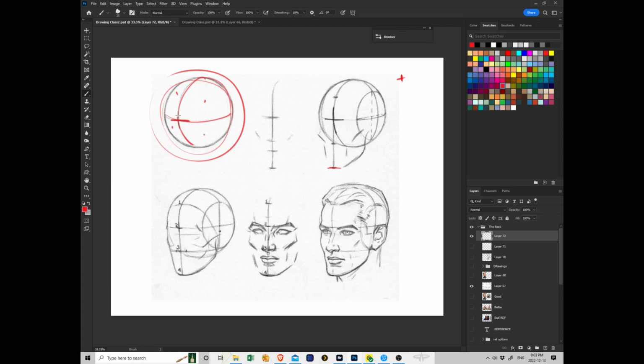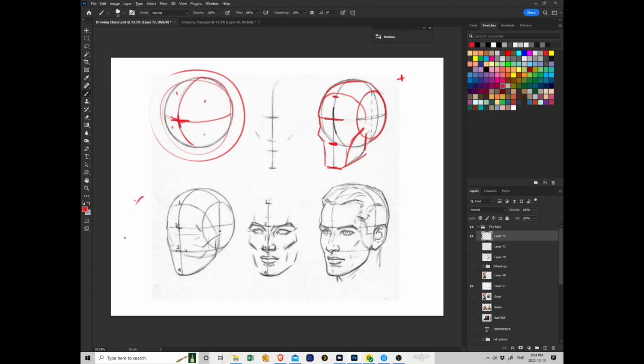So this mark here would be the brow line right here. Then down here would be the chin, the bottom of the chin. And the nose line, the bottom of the nose, is always halfway between the top of the brow, or the brow line, and the chin line right here. And this mark here would be your hairline, where your hairline begins, roughly. So already you can see what he's doing here. It's already starting to take shape and look like a human head.